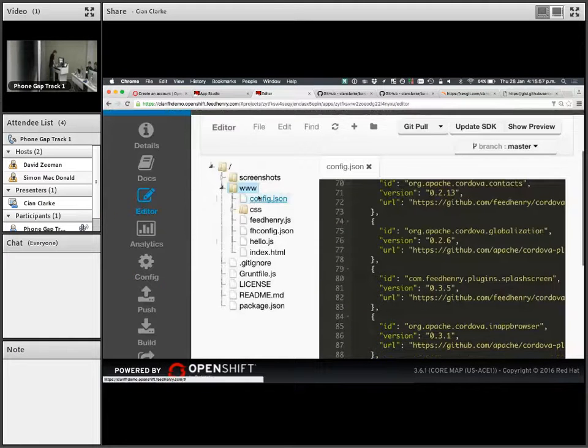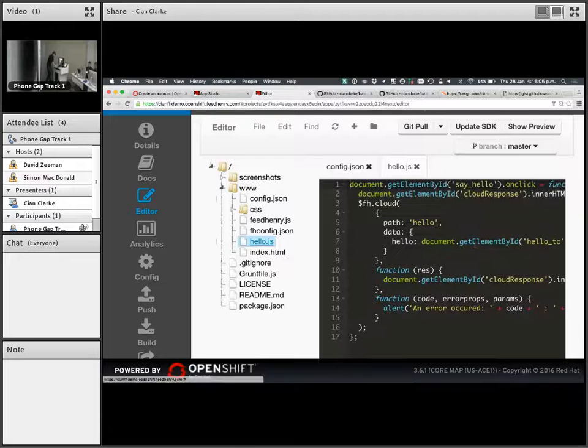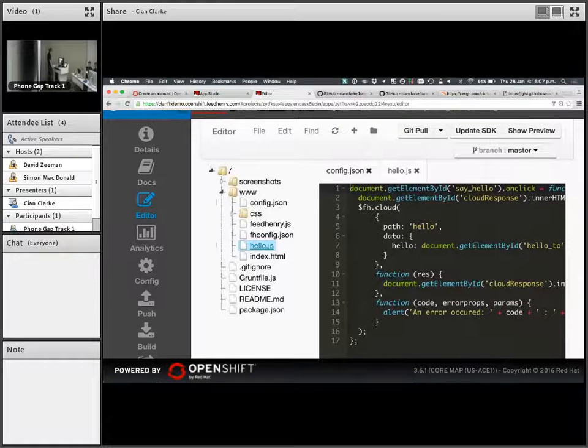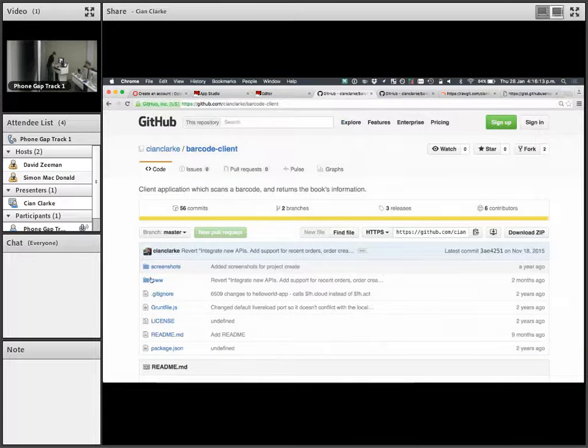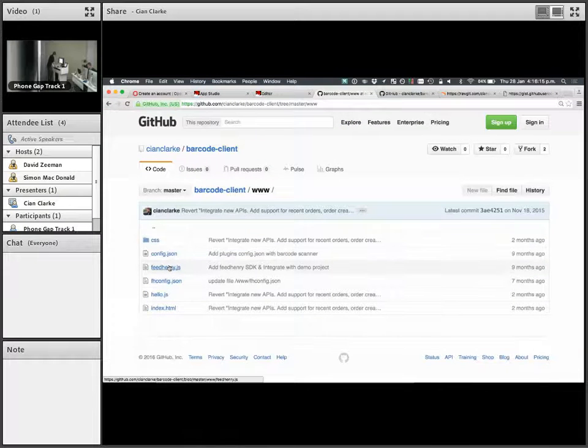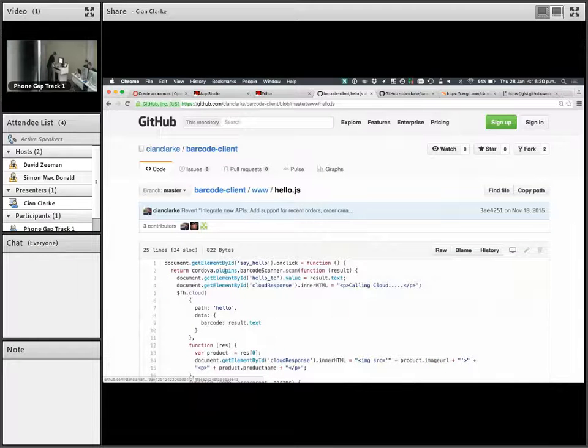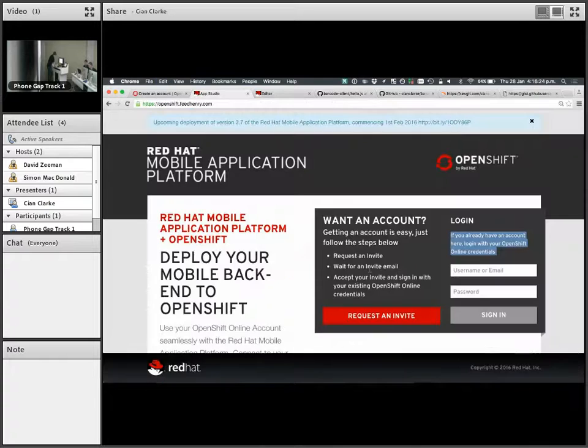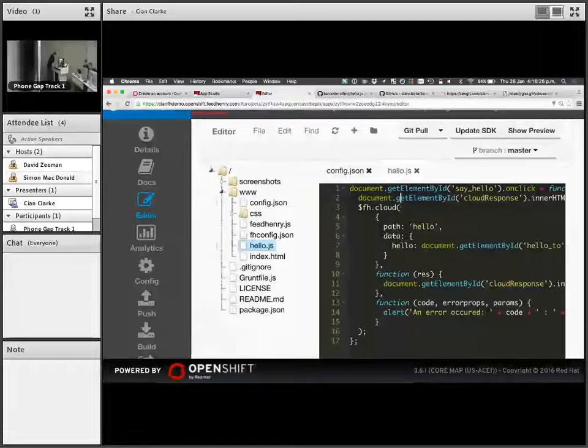So the last thing we're going to do on the client side before we get stuck into the Node.js part and the microservices part is edit hello.js to actually call this barcode scanner. Now, if I look at the documentation for the barcode scanner, and in fact, if I look at my finished file and just cheat, grab the line of code that I need, I can call the barcode scanner by doing this.